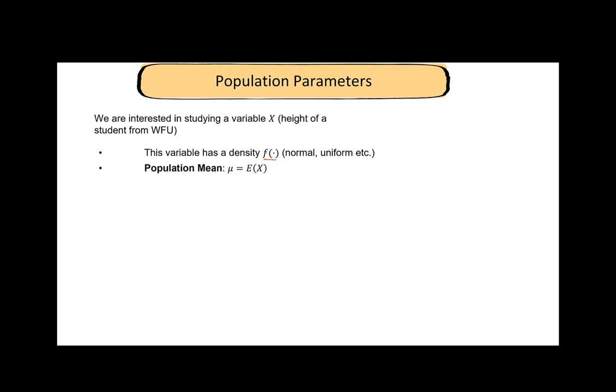The mean of this variable, which is the population mean, this mean is associated with the actual variable of interest, is denoted by expectation of X and is denoted by mu. The population variance of this random variable is denoted by sigma squared and the definition is given in this fashion.